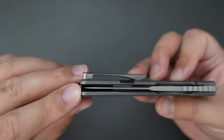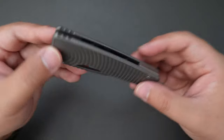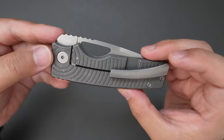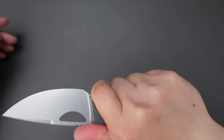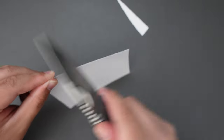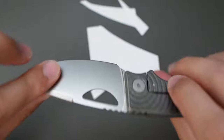Check out the centering — dead center as usual. Contoured pocket clip feels really nice. And this dark washed finish on the handle is super good for hiding snails and scratches, which makes this knife such a good user. The ergos are amazing — you can choke up and have all four-finger grip. The cutting performance is great as well. Let's cut a piece of paper here. You can see it cuts like a dream, so slicey. This full flat grind, super good drop point blade, is just such a slicer.